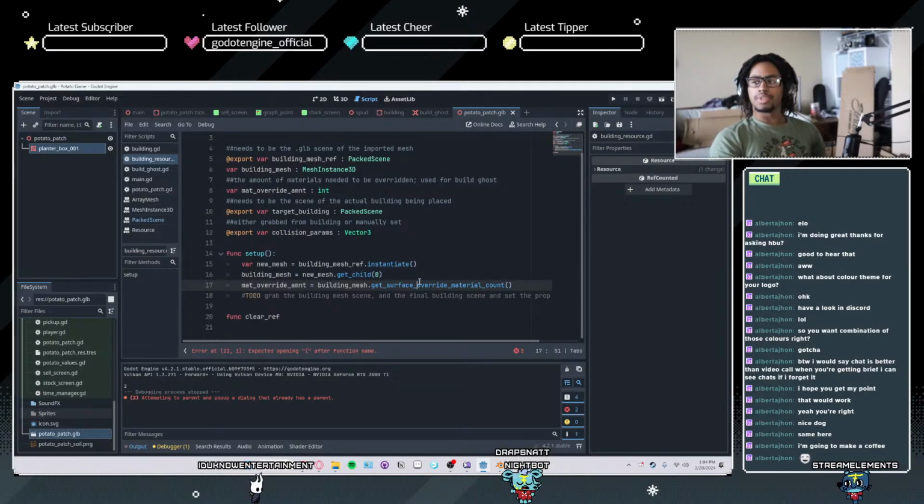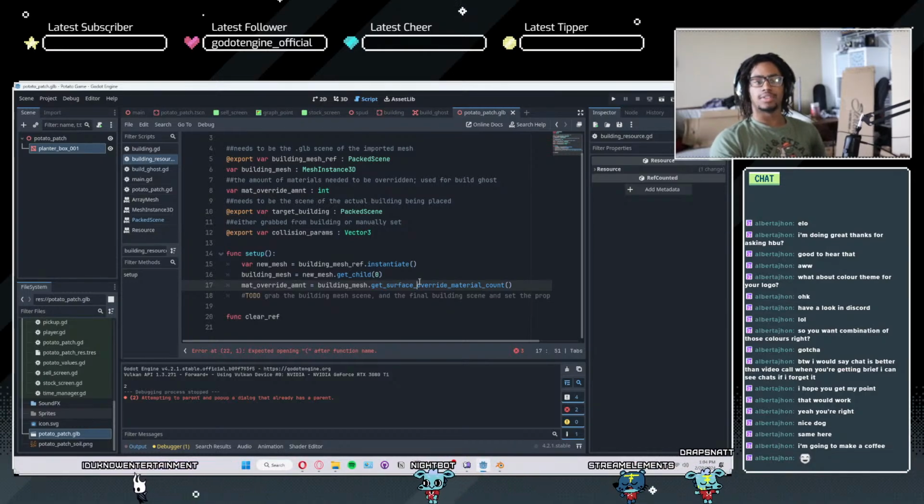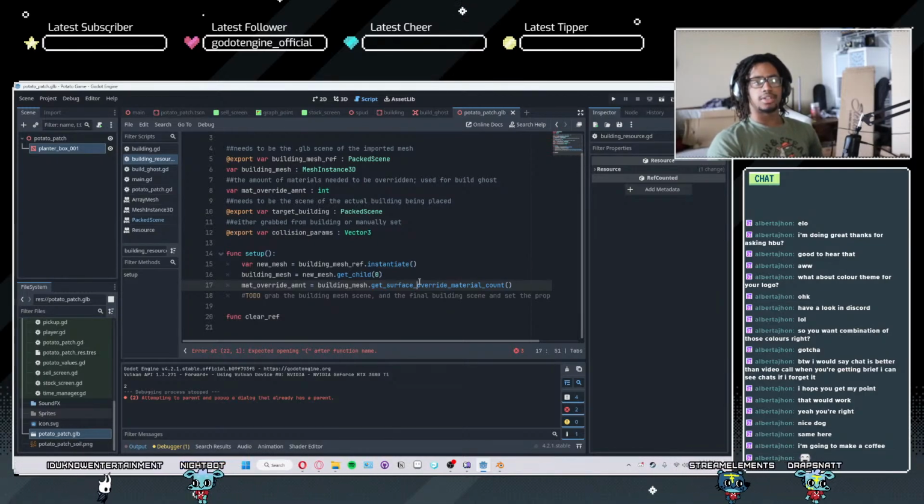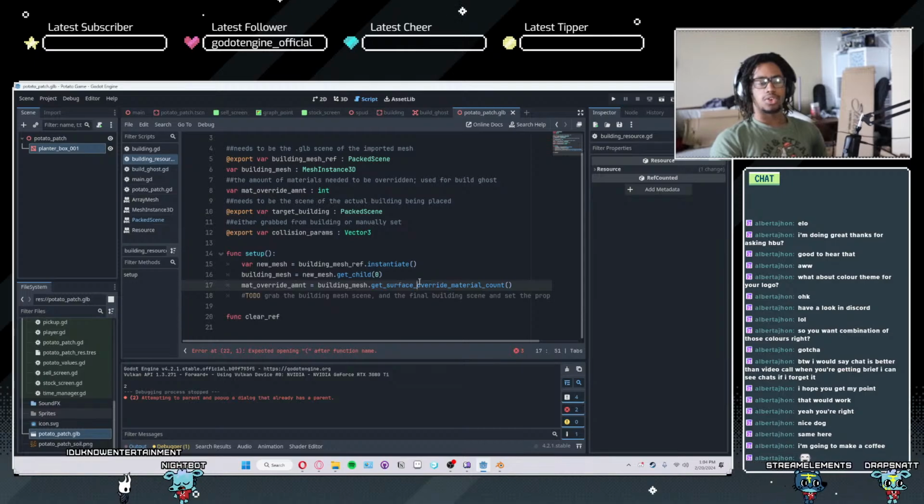Oh, you know what? I remember the easier way I did this actually, and I feel really dumb now, because there was a super easy way to do it. I had a building manager which just had a reference to all of the buildings, and they just all spawned in, and they're all just kept in memory. So whenever the player used them, or called up one, it would just spawn in that specific thing. I didn't need to do half this stuff, man.